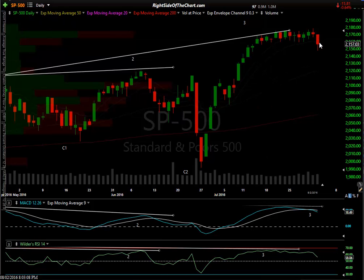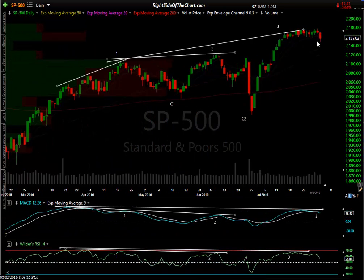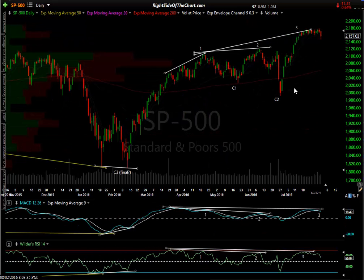So in other words, today's loss in the market, although we didn't put in a bearish engulfing candlestick because we didn't come above this, today's candlestick didn't engulf this, it's almost the same net effect. What we did do is wipe out nearly 3 weeks of gains in the market. So that does something psychologically. It just means all those people that bought in the last 3 weeks were wiped out. Their gains were wiped out today, and they are now underwater. So that's how technical analysis works.